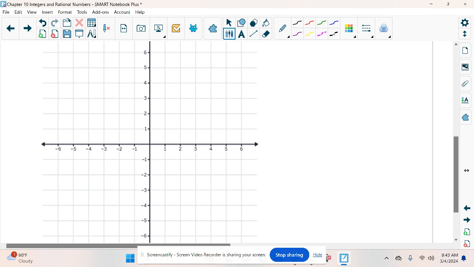Looking at your coordinate plane, I want you to highlight the positive and the negative. I want you to label the quadrants with their signs. So highlight first. Green is positive. Pink is negative. Then label quadrant 1, 2, 3, and 4. And then go back and put their signs.